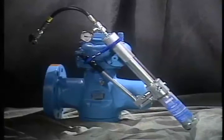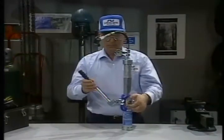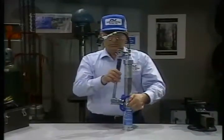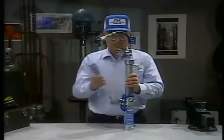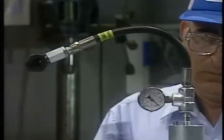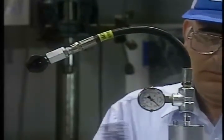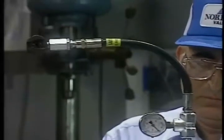A leaking check valve in the 400D handgun will not allow hydraulic pressure to build. To test for a leaking check valve, first close the bypass valve. Operate the handle. You should feel some resistance as the internal pressure of the hydraulic fluid increases and forces the floating piston against the sealant. In a properly operating handgun, the hose should stiffen as sealant is compressed by the floating piston.